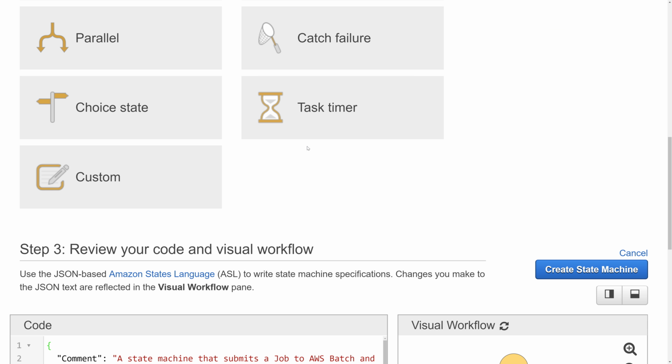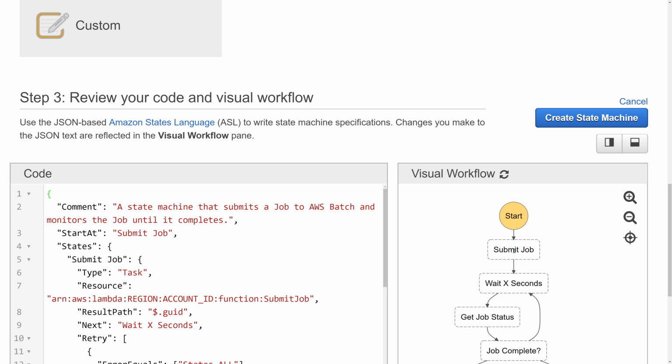So there's another example too called job status poller, where you basically submit a job and you run that job asynchronously, and then you wait for a few seconds, you get the job status to see if it's finished or maybe if it failed, and then you check, and if it hasn't finished yet, you just go on and keep waiting and getting the status until it actually completes.